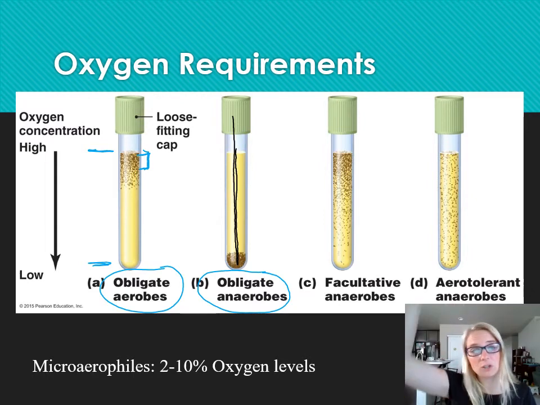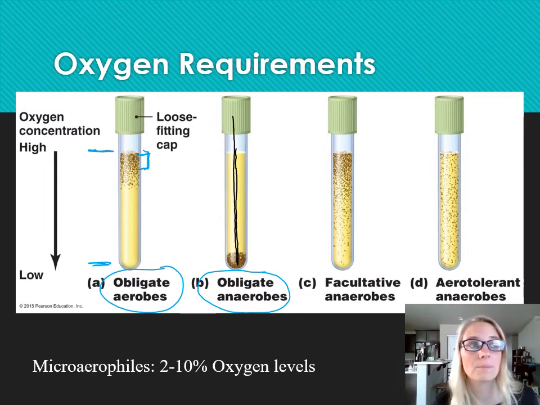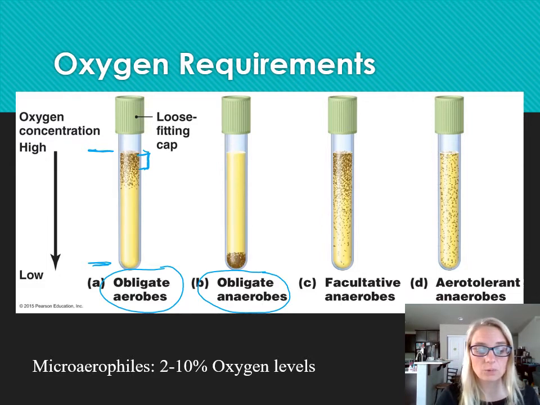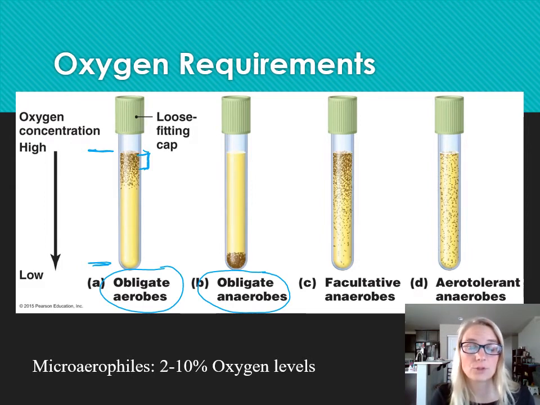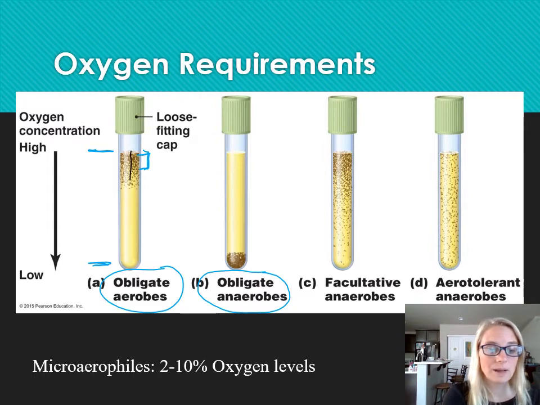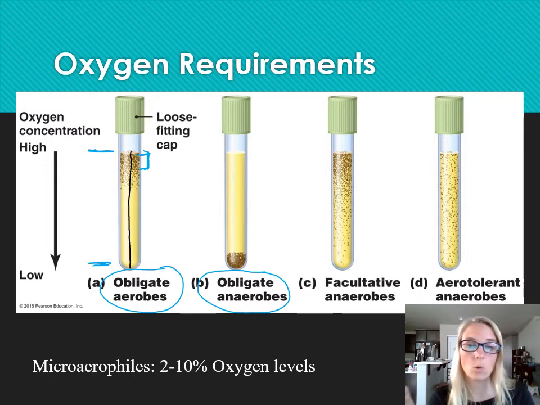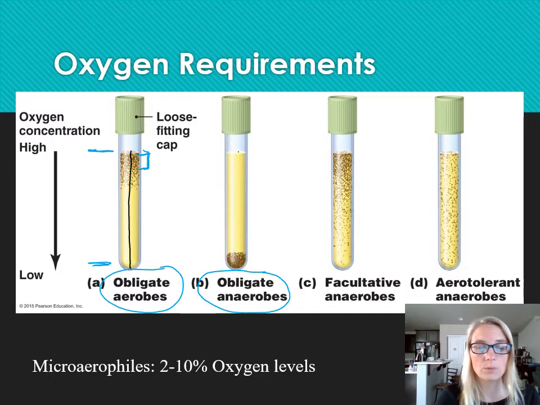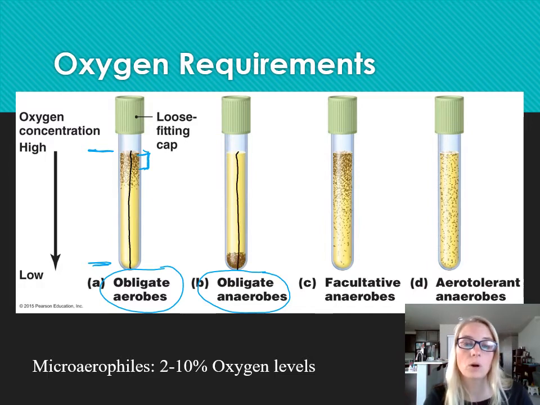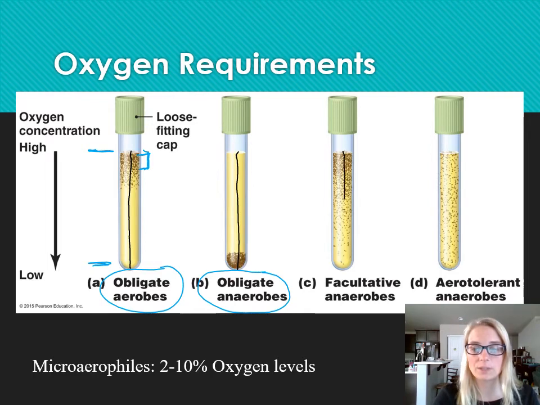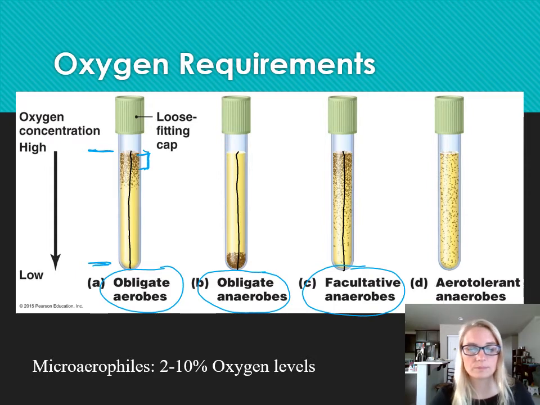So you get bacteria along the entire column of this agar. And wherever we see growth, that's where the bacteria were able to survive and thrive. So even though we stabbed this organism all the way to the bottom, only the bacteria at the top grew. We stabbed this organism all the way to the bottom, only bacteria at the very bottom grew. For these guys, we stab it all the way to the bottom. This group is called facultative anaerobes.